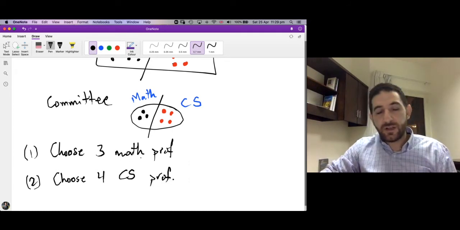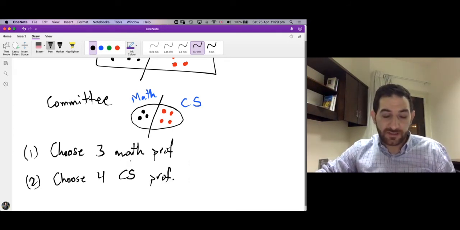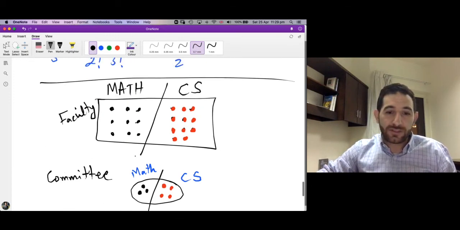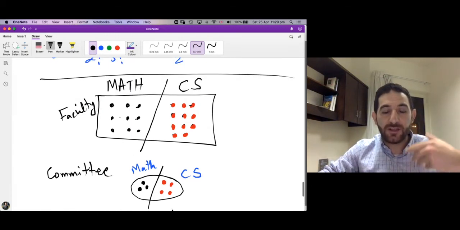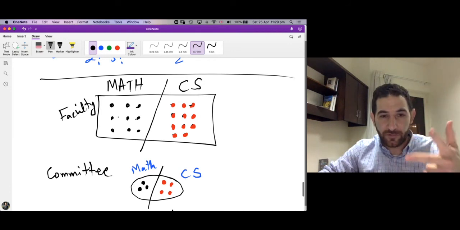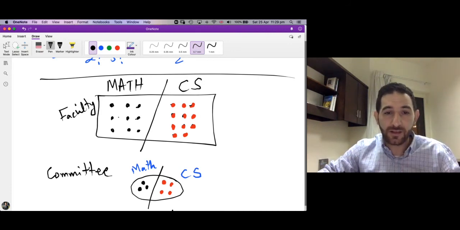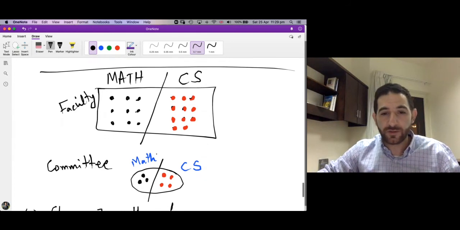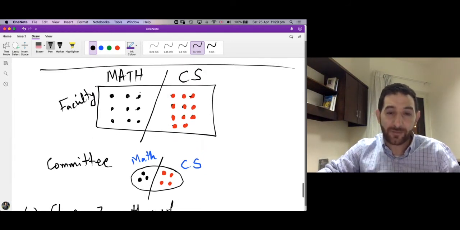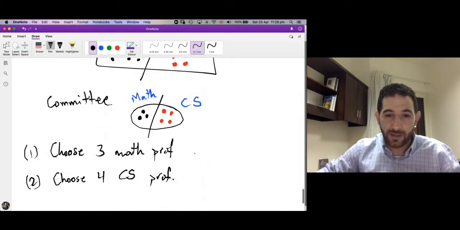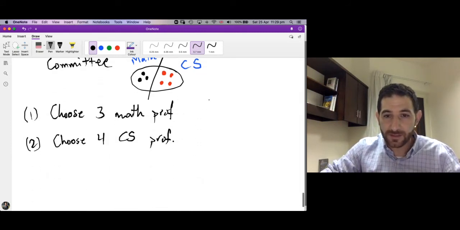It remains to see in how many ways we can accomplish the first task. We need to choose 3 math professors, which means choosing 3 professors from a set containing 9 elements. In how many ways can you do this? This is the number of subsets of size 3 from a set of size 9, and we know this number is 9 choose 3.